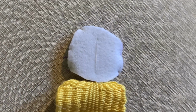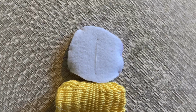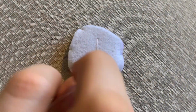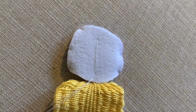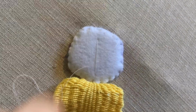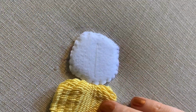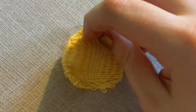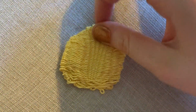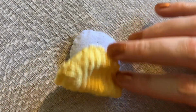Now you can see as I'm stitching this felt, I am making sure that I'm stitching the felt only. I am not stitching the woven picot whatsoever. So as you can see, lots of stitches go into this just to make sure that this is really firmly stitched down. And then once I'm happy, I'm just going to place the woven picot over the top and make sure it fits. And yeah, I'm pretty happy with that.